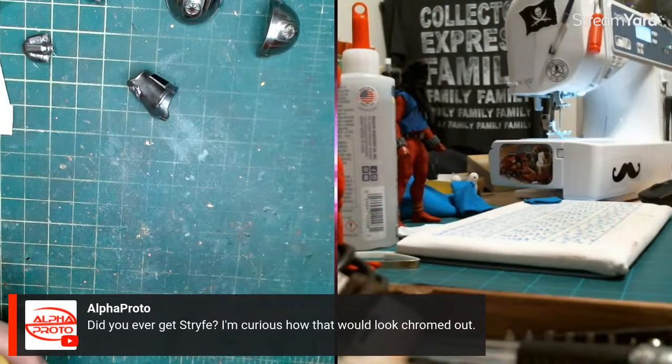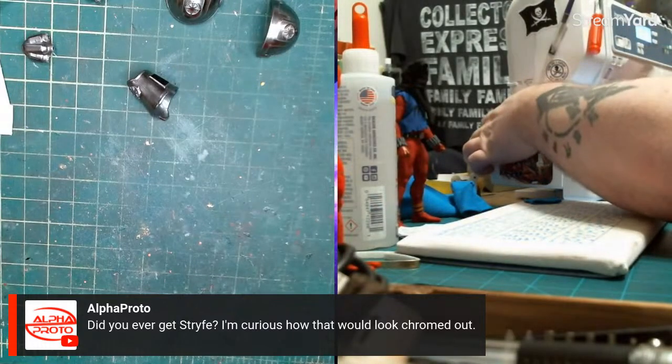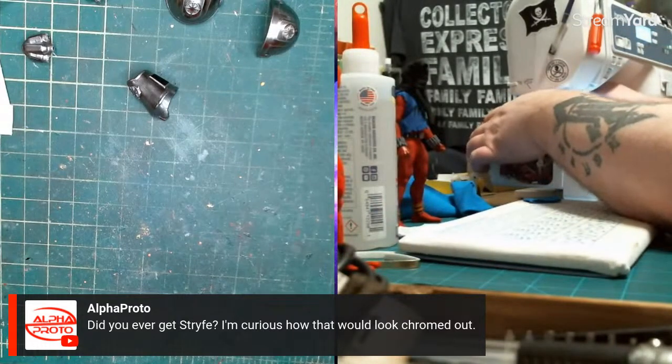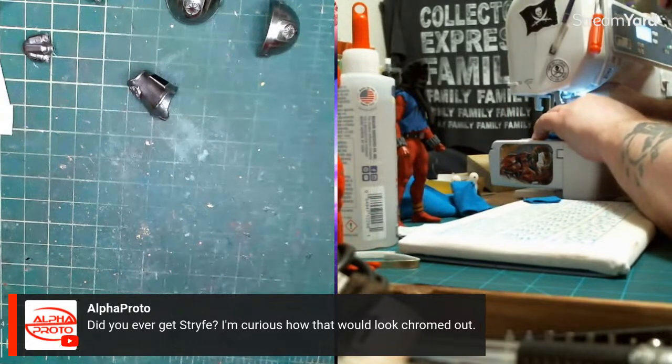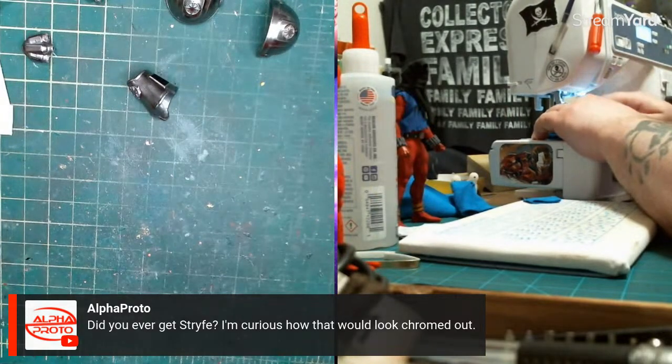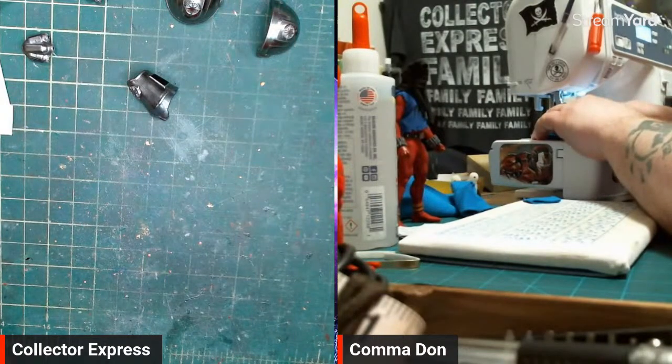Pro, did you ever get Strife? I'm curious how it would look chromed. I did get Strife, and I hadn't thought about chroming it, but not till now. You must be in rehab from the chroming if you didn't chrome him up. Yeah, he's a very expensive figure too at the time. But now they got the reissue with the new head and arms and legs.